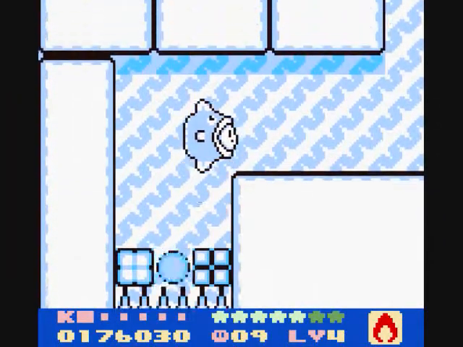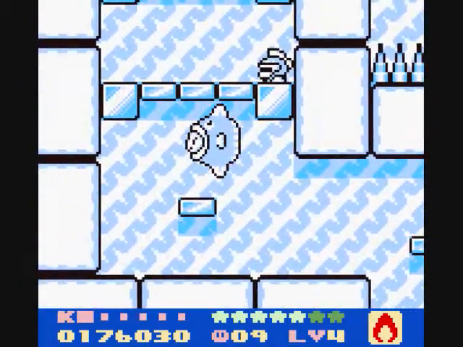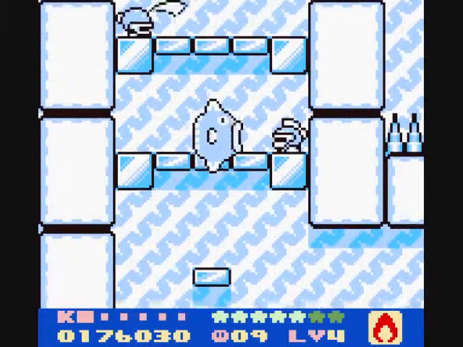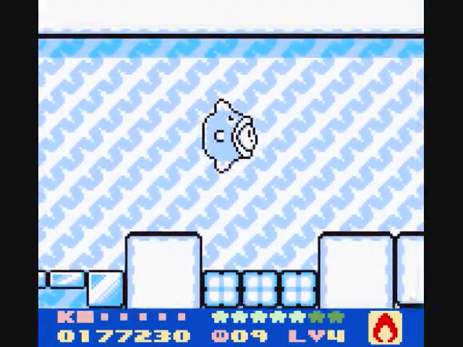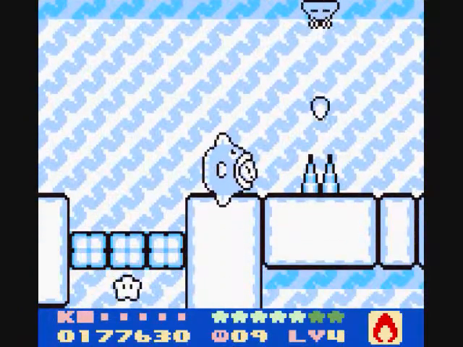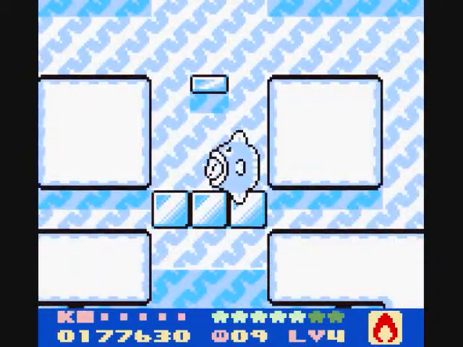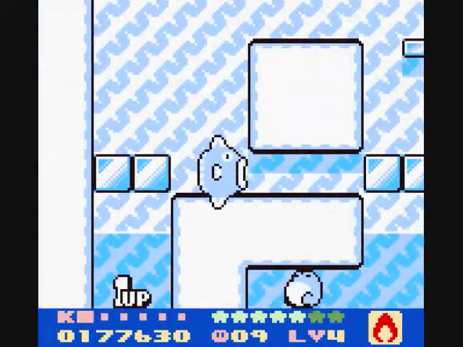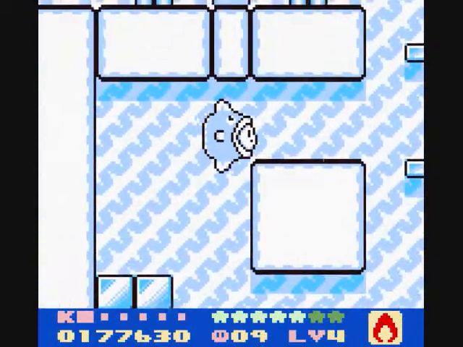Alright, hopefully if I don't lose Kine, I should be able to actually get this rainbow shard that's in this area. I have to play carefully. So it actually is a little obnoxious to get. Yeah, see this? We need to get down there. In order to do that, we need to melt those ice blocks with Fire.